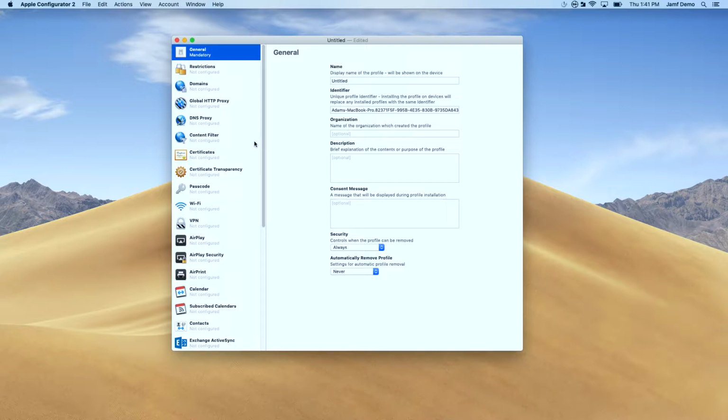Is anybody not familiar with supervision on iOS devices? Okay, so most of us. So when you're supervising an iOS device, you're taking responsibility of that device. Essentially, you can't supervise an iOS device without wiping it. So if you would hand me your device and I would say, hey, we want to put your work email on it, I can't just take your device, wipe it, and supervise it without you knowing, because the device is going to be wiped. When it's supervised, you're able to get a lot more restrictions and a lot more features that you could use both in Apple Configurator and also in your MDM.